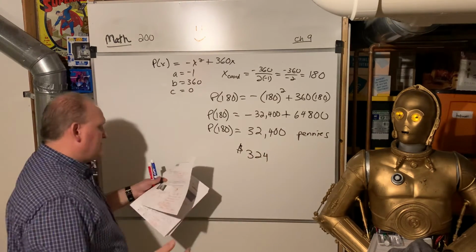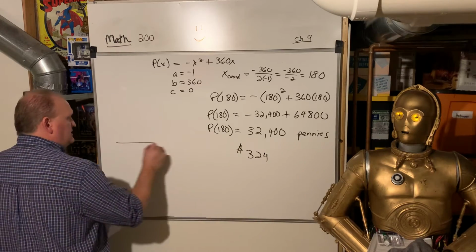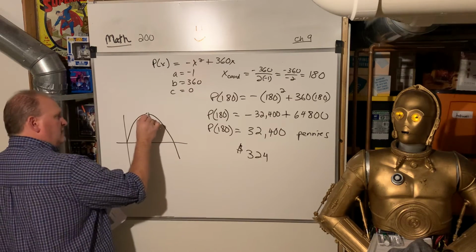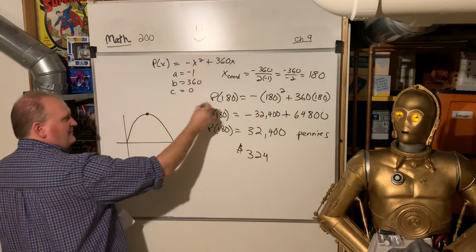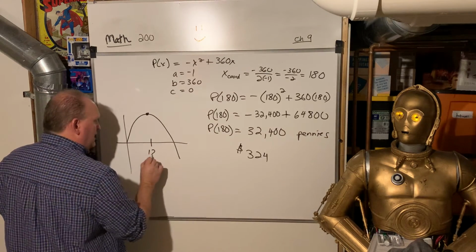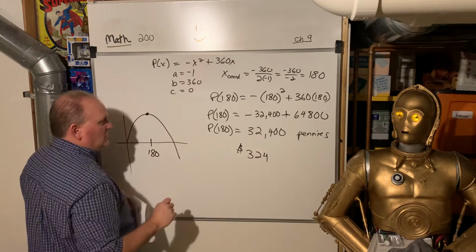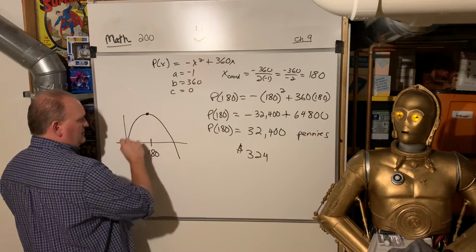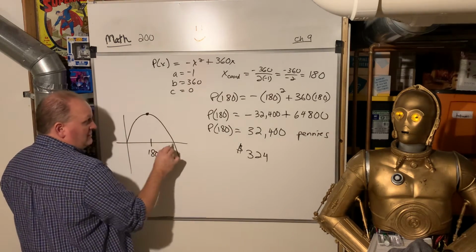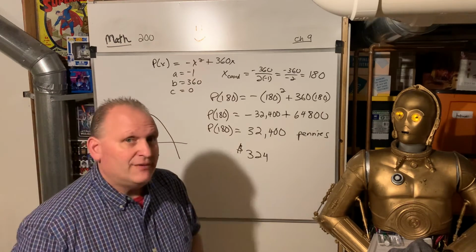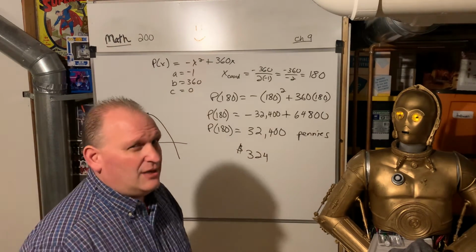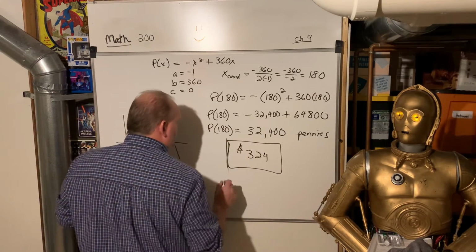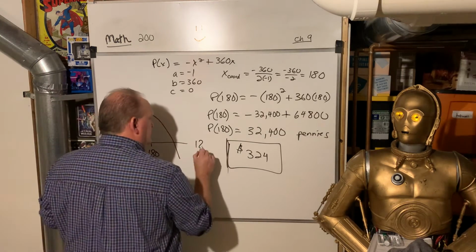All right? And so what does that mean? That means that if you did the graph of this, the maximum profit, P of x is profit, would be achieved with 180 calendars sold. That would peak out your profit. If you sold less than that, you'd be down here for profit, and if you sold more than that, you'd actually be down too. So sometimes you lose money. Everybody automatically thinks the more I sell, the more I make. That isn't always necessarily true in all things, but $324 is what they would make if they sold 180 calendars.